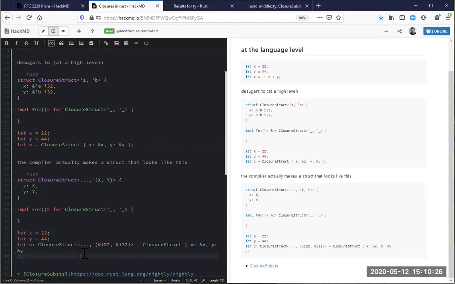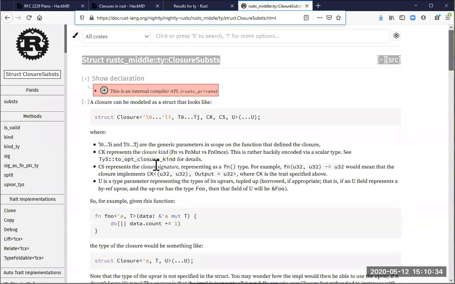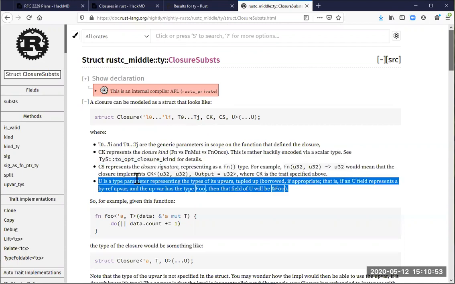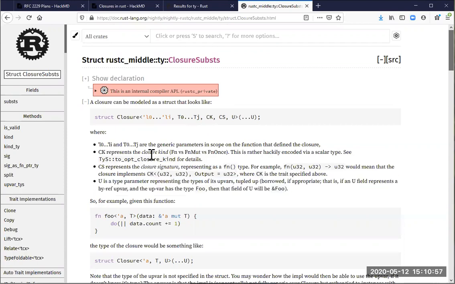Yeah. So you can see there's this list. The interesting ones, we'll ignore this first set anyway. There's basically three parameters, three types: the closure kind, the closure signature, and the types of the upvars, which is our name for captured variables. And the closure kind is this really hacky thing where we use a number. We want to record which traits the closure turned out to implement. And we do that by encoding, I don't know exactly what it is, but like Fn is i8 and FnMut is i32 or something like that. It doesn't really matter. Okay. So that just records for us what things the closure implements.